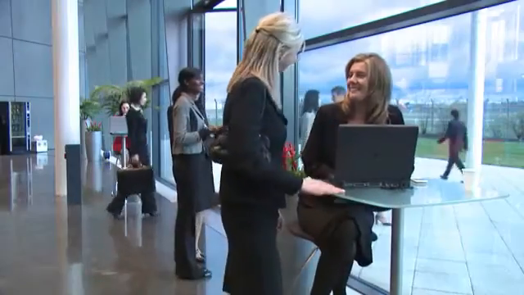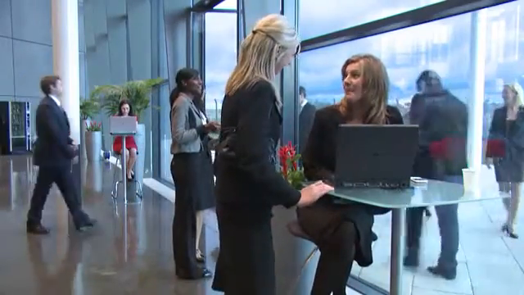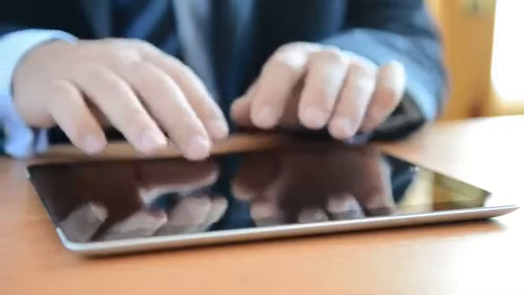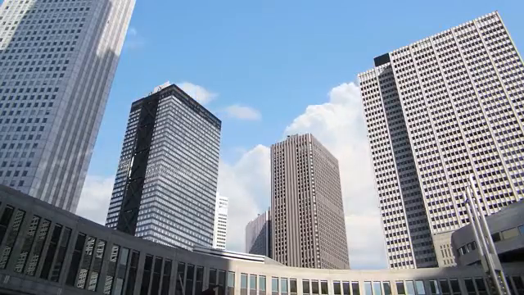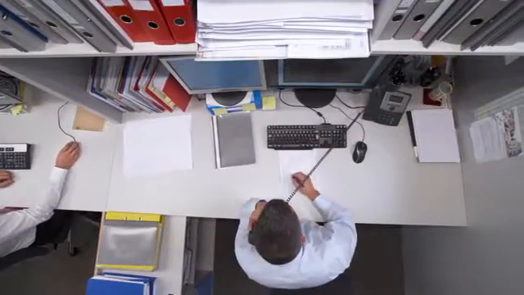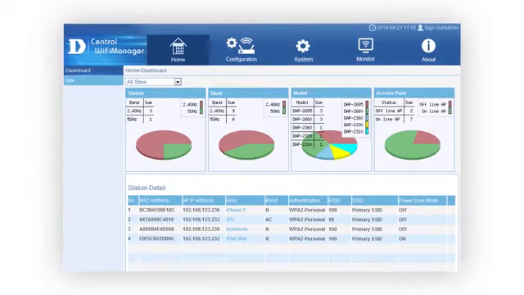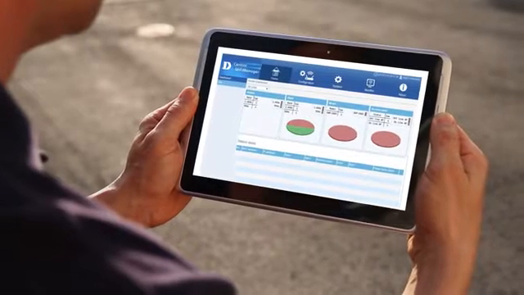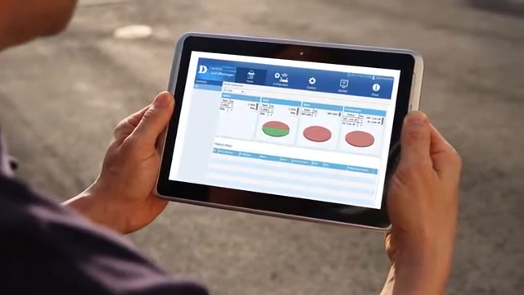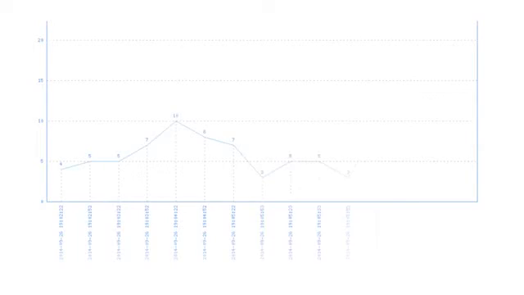The need for a robust wireless network is now a universal expectation and a fundamental requirement for all businesses. However, provisioning, managing, and controlling wireless connectivity in businesses is a major challenge for IT administrators. D-Link's new Central Wi-Fi Manager is designed for today's businesses and their challenges. Its unique set of features makes creating, managing, and monitoring the wireless network simple.